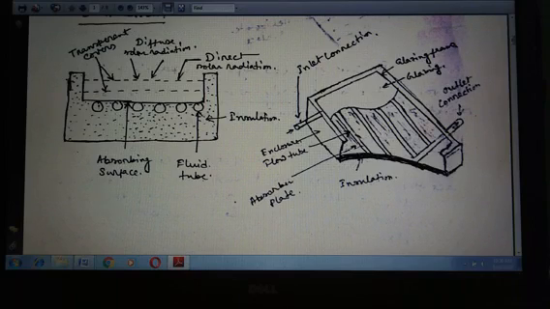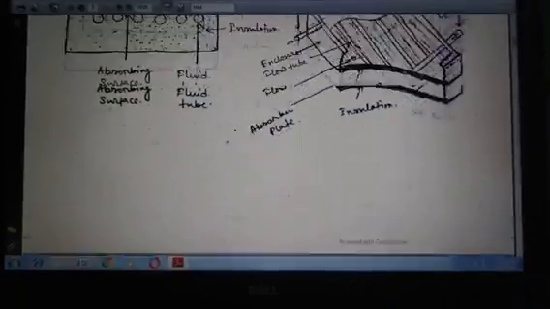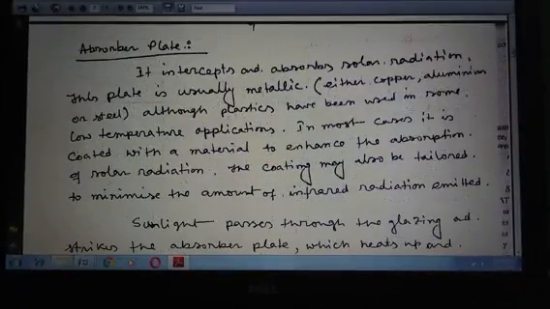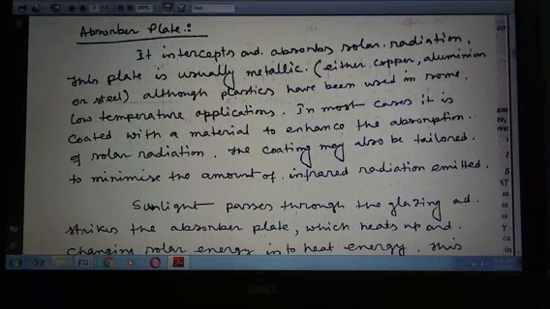Now the half section view of the collector is this. So these are the insulation region, which is used as heat insulation, and these are the absorbing plates. These tubes are the enclosed flow tubes, and this is the inlet terminal, and this is the outlet terminal. Now, the different parts of this type of collector are: first, absorber plates.